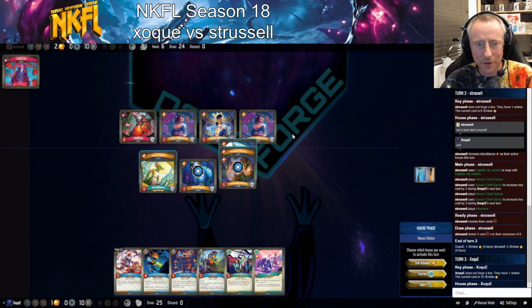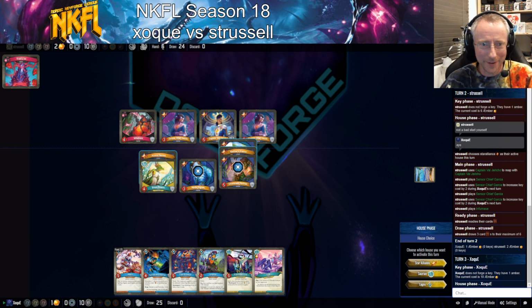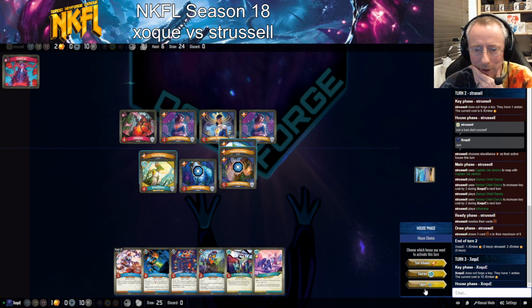And Infernus with nothing in the discard. Interesting. They're playing an Infernus? Interesting. Why is that? I have no idea. Maybe they can Essence Scale that to then fight with something else? I don't know. But either way, we have to go Logos here.